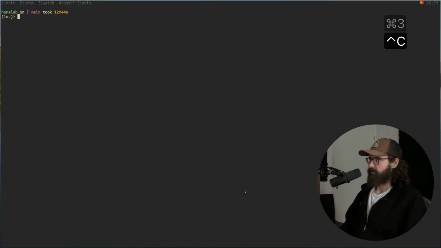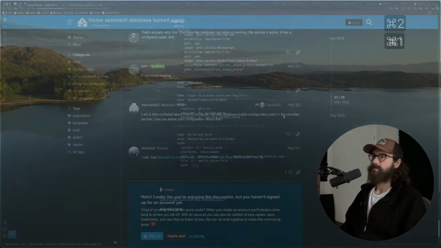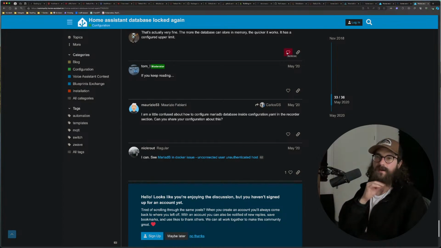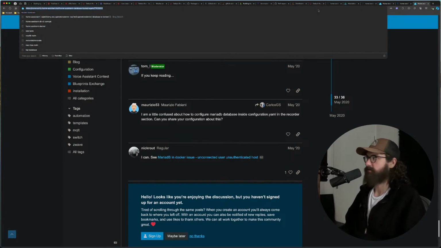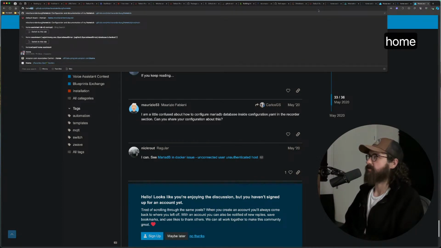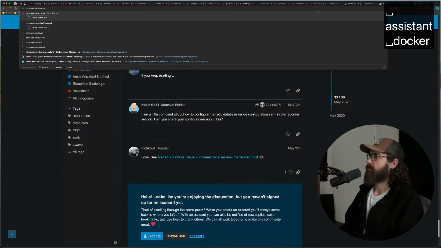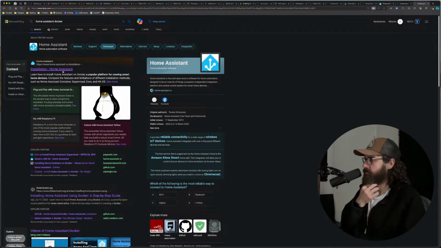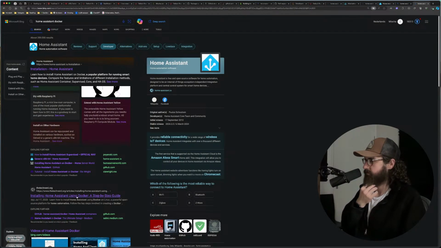Well, maybe I have to go to an older version. That's the last thing I'm gonna try. And if that doesn't work, I'm going to end this. I'm gonna end the stream in a few minutes anyway. But I do want to try to get the Home Assistant Docker to go to an older database.